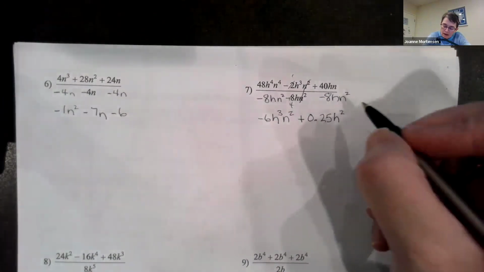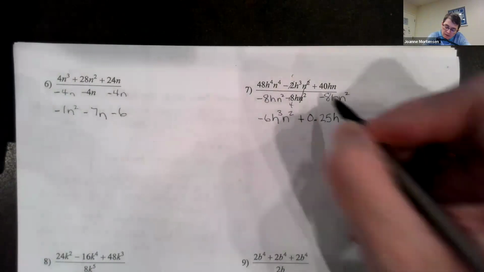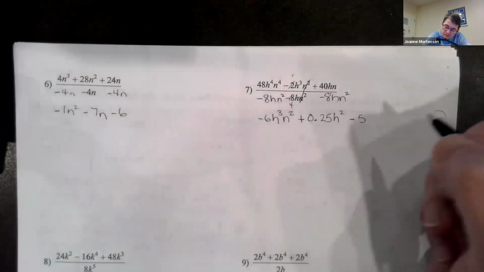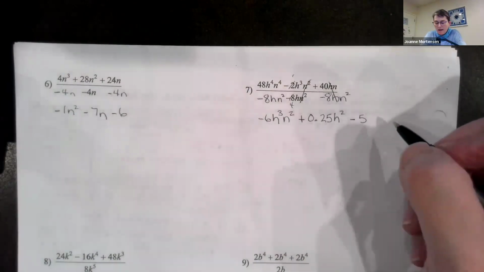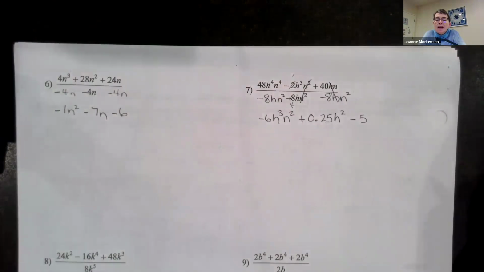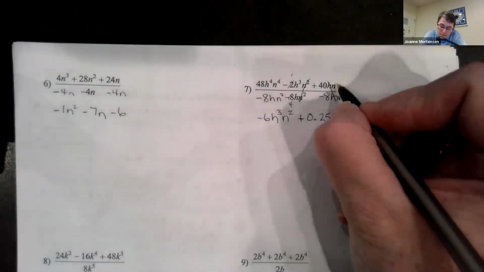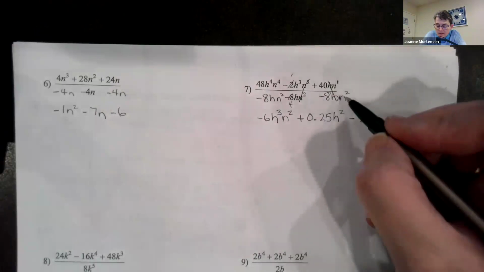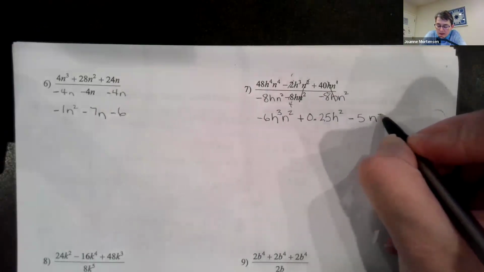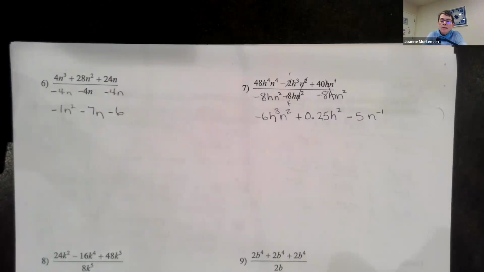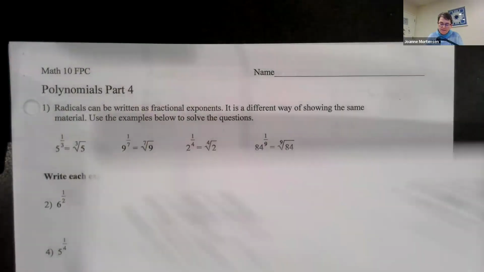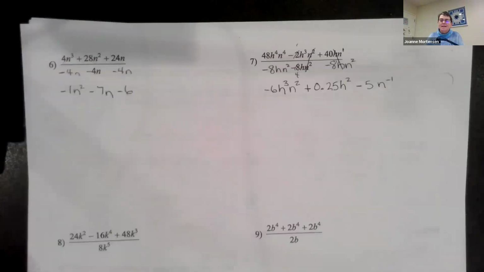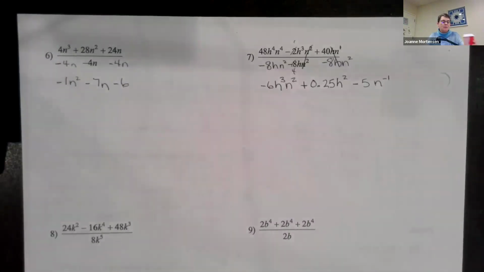All right, my h is h cubed divided by h is h squared, and the n squared disappear. Now I've got 40 divided by negative 8, which is going to give me minus 5. My h's cancel this time. And what do I do with the n? Let's see, we got n to the 1 minus 2. So I'm just going to go n to the minus 1. That would be okay. If you wanted to put the 5 and put the n on the bottom, that's fine. The question said divide. It didn't say anything about whether you wanted positive exponents or not.